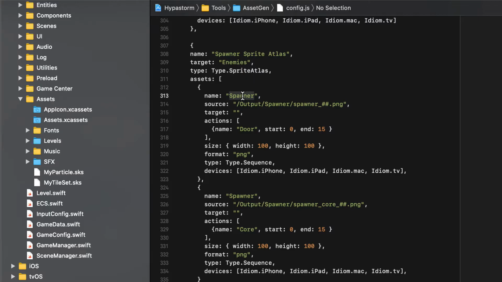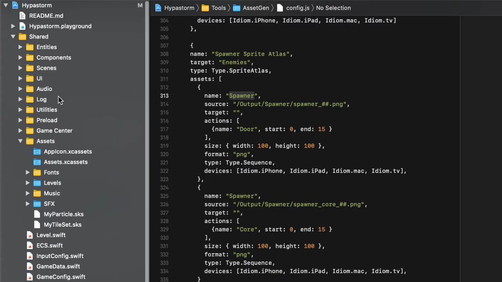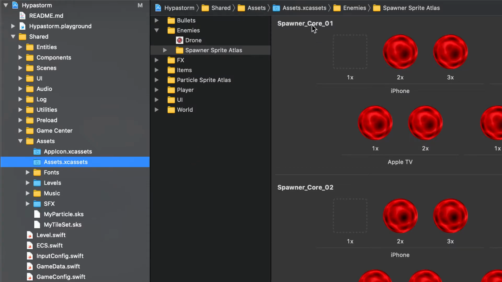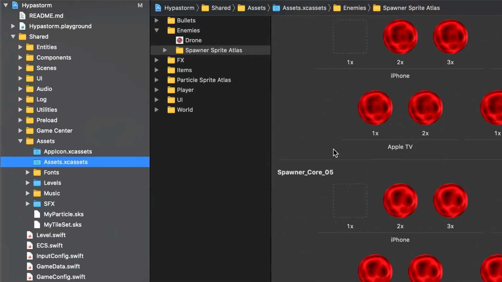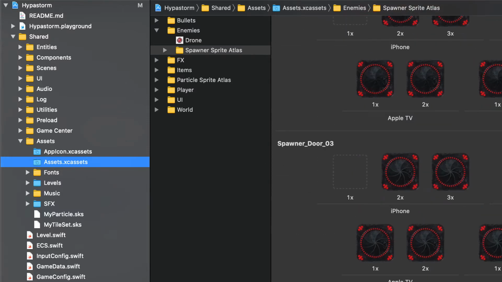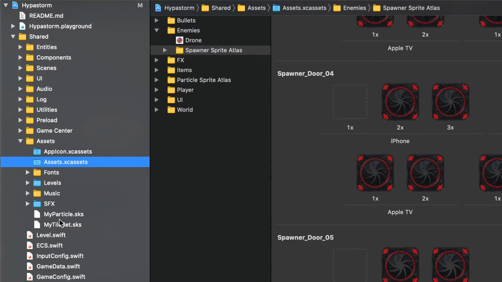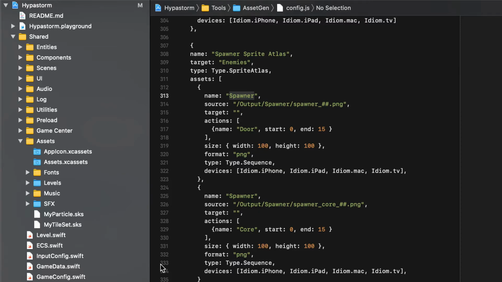I'm not even sure it's needed when you make a sequence, because it creates the images with the same name, I suppose. Well, it's an early version of the tool. Spawner core 01 was the name that was generated, and down here it generated with the name spawner door. All right, so this is how it works. Now I remember. It takes this as a name, then an underscore and the name of the actual animation, so spawner door and spawner core, and then an underscore and the actual frame number. Okay, then it makes sense.